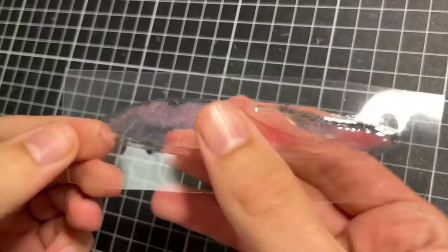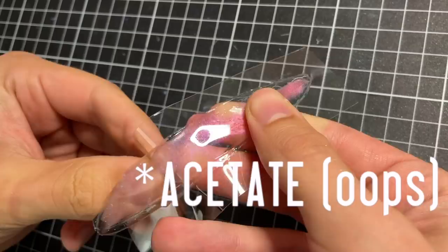Once the second layer of resin has cured completely, I can peel the wings off the acetone and give them a trim to tidy them up if they need it.